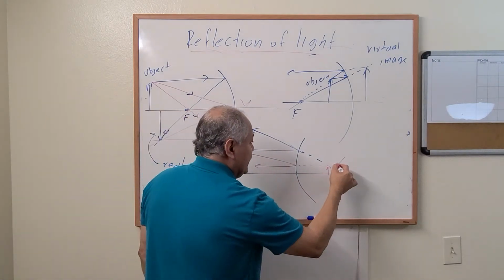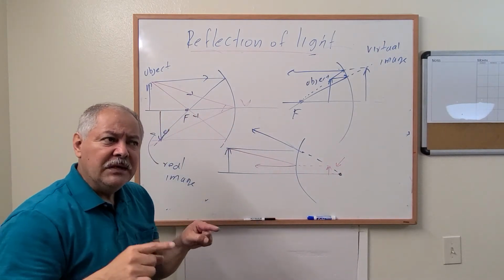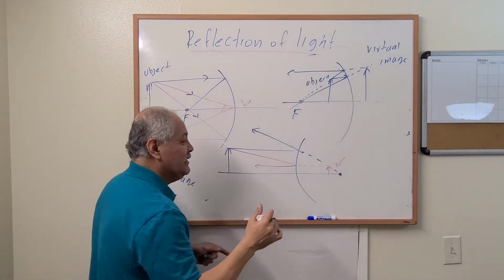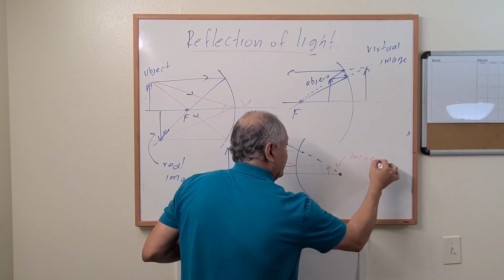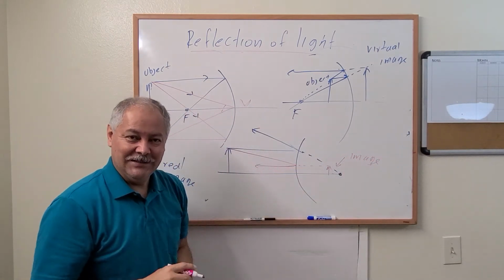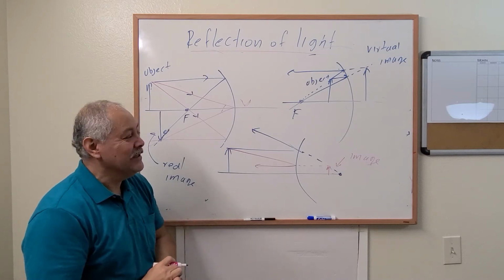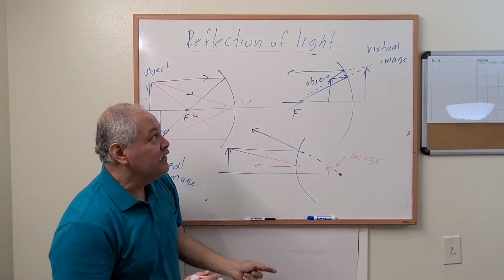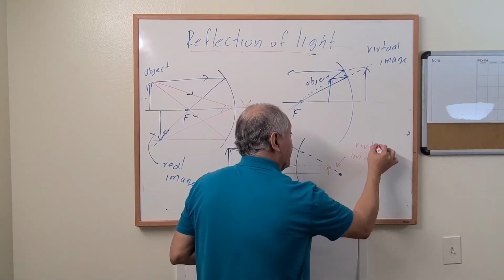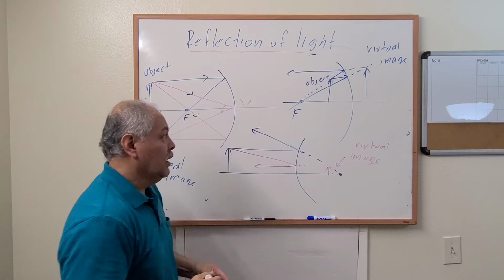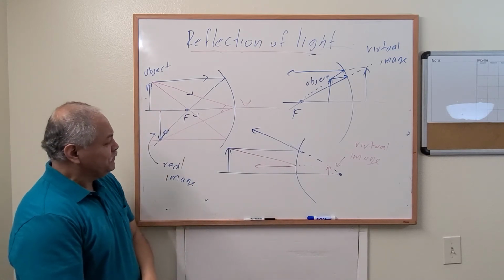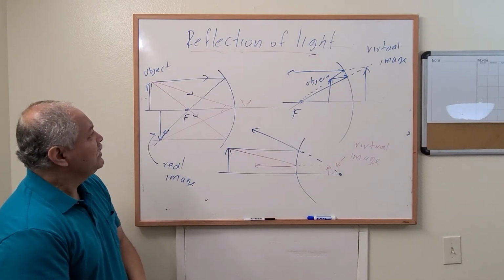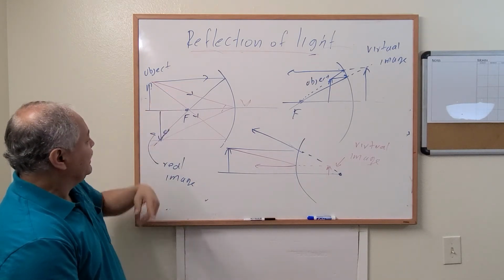Look, the point where all the rays meet, or look to meet, is the point of the image, right? So this is the image again. The image is formed at that point, at that position, at that distance. But again, it's behind the mirror and it's upright, so it's going to be a virtual image. So we have the way again how an image is formed, right? Using spherical mirrors, right? Using these three rays.